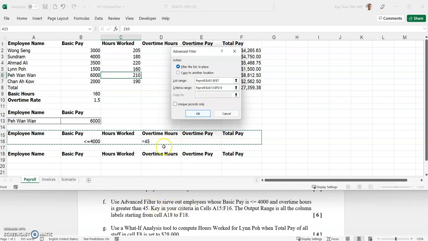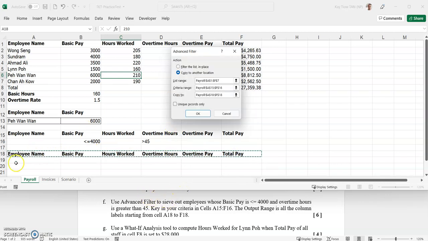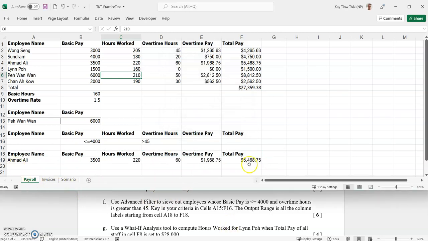Then you want the output to be down here, so you select copy to another location. Go to the location, come here, and say okay, this is the location. In other words, you want to copy down here. So you can see I get one person. Now you can do a visual check among the employees: the one whose basic pay is less than 4,000 is 1.